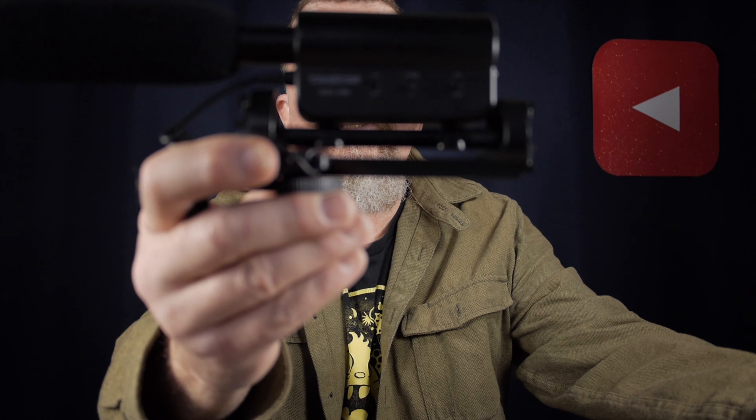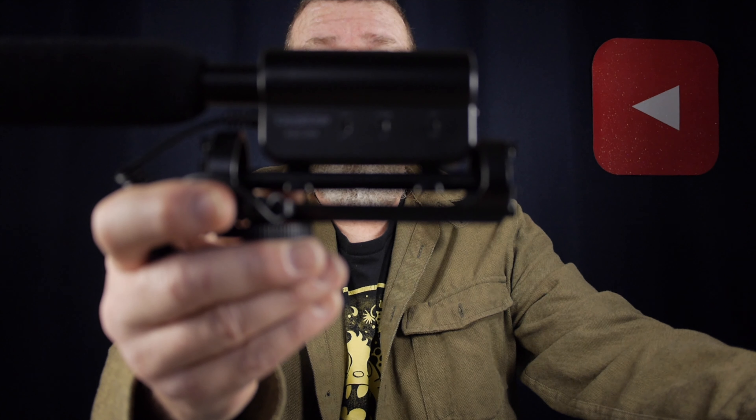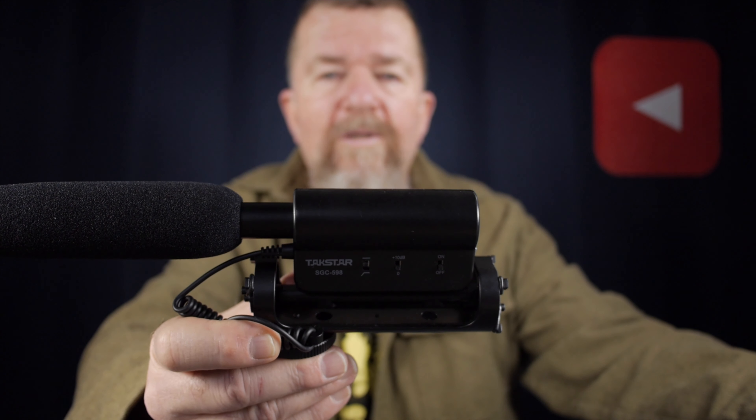Let me show you that little focusing trick. You take the object you want to show and you first have to move it up high enough to get into the focus box that's in front of my face. Then you press the shutter button until it focuses on the foreground object. And now that it's focused, I can keep it in that same focus plane and talk about it and show it to you.